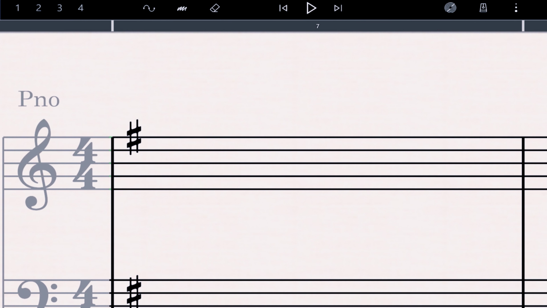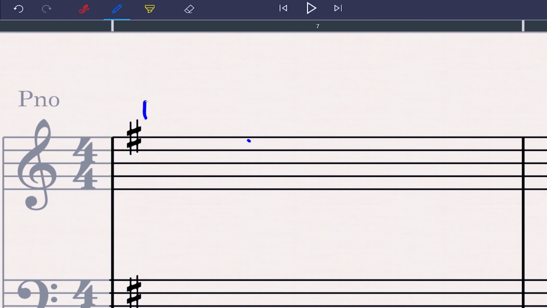Okay, so in your music, how are you going to tell what key you're in? Well, by what we call the key signature, which is basically a sharp or flat, or collection of sharps or flats, written usually at the beginning of the piece. It can change key in the middle of the piece, however.